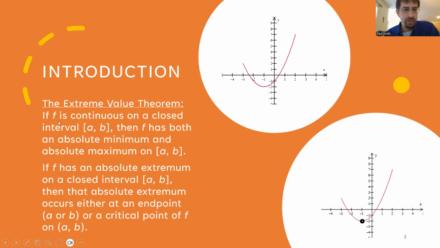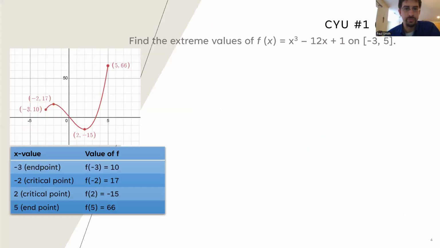Now, it's key that the function is continuous on the closed interval because, as you can see in this little picture right here, we could have some sort of discontinuity where we might expect an absolute maximum or minimum to occur, and that would be right here at x is equal to -1. So the only way that this works is if the function is continuous. We'll see a couple of examples of situations where we don't even have an absolute maximum or minimum. Those functions are either not continuous or they're not being considered on a closed interval.